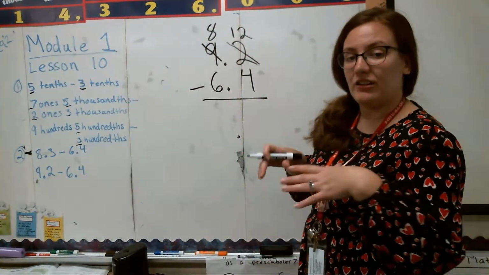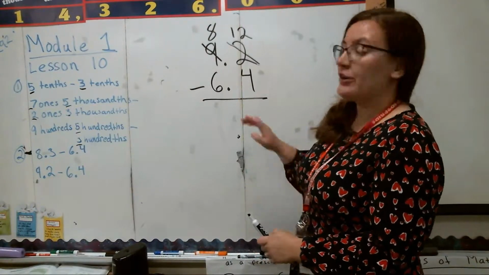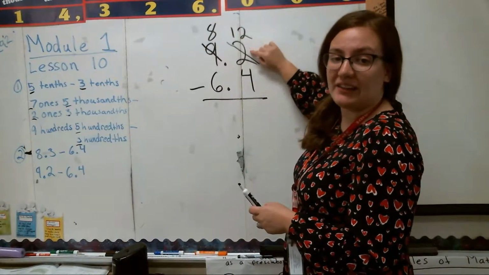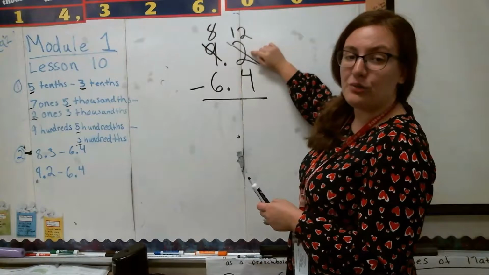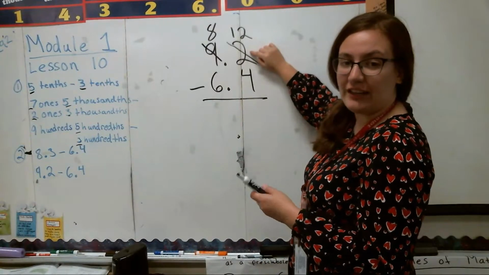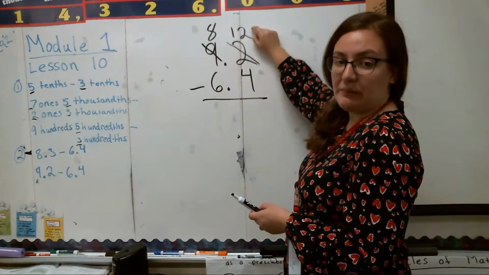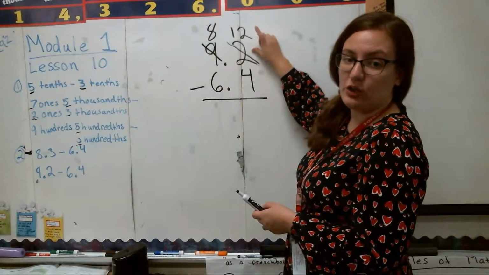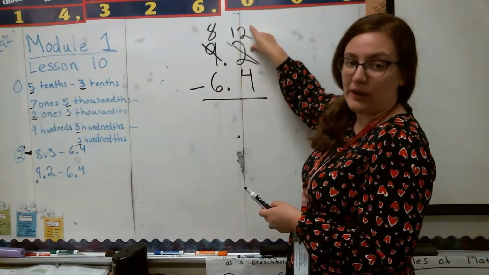If you either didn't remember or are just noticing, you're always basically taking this number that you cross off and you add 10 to it. So if I have 2 and I crossed off the 2, it will then become a 12 because you do 2 plus 10, which gives you 12.